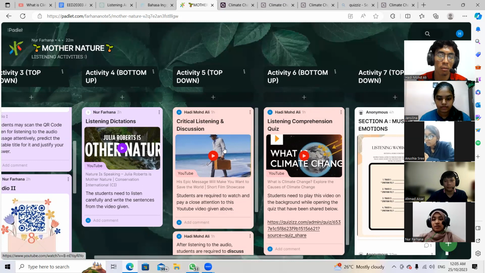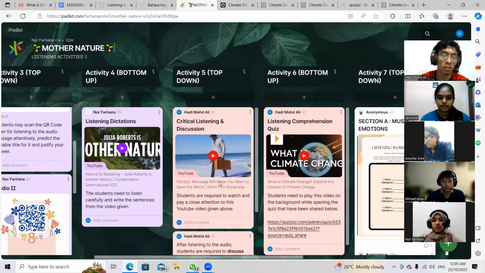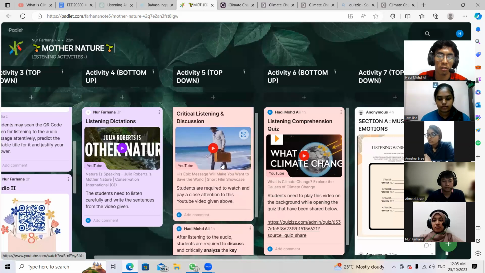For my part, I'm doing activity 5 and activity 6, top down and bottom up. For activity 5, the top down activity, I am doing the critical listening and discussion, as you can see here. How this activity works is the students need to play a video from YouTube.